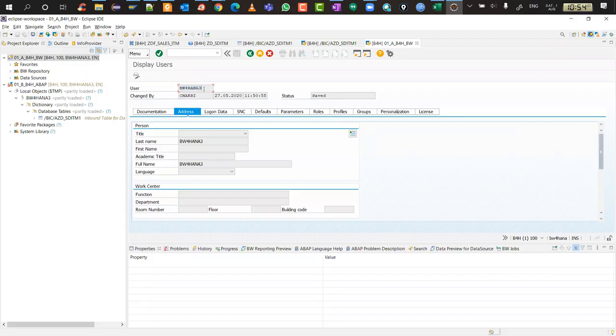And if you want to create a corresponding HANA DB user, then you have to do two steps. Step number one, you have to activate the DBMS tab here. There are a couple of steps here. There's a table, and in that table you have to maintain the entry. Once the entry is maintained and activated, that is a config table, then you will see that tab. Once you see the tab, you will be able to map the same user ID. There's an easy way: in bulk you can do that, or single user, you can do that as well. Both are possible. You can create the HANA DB user with the same name.